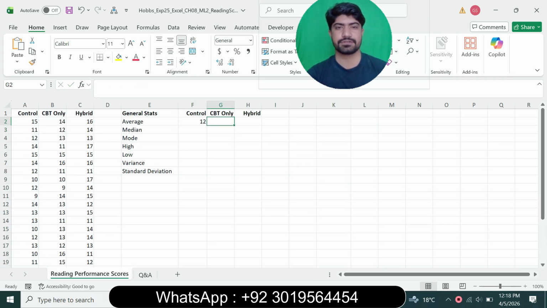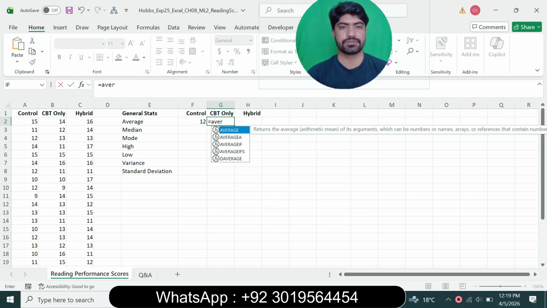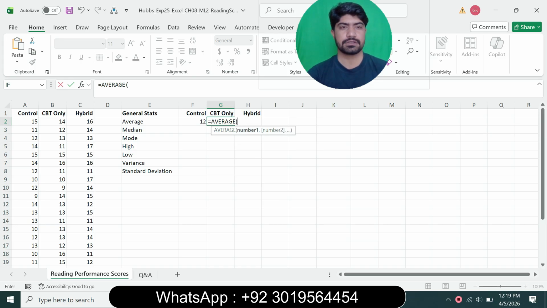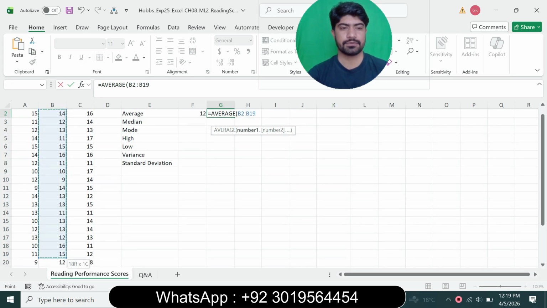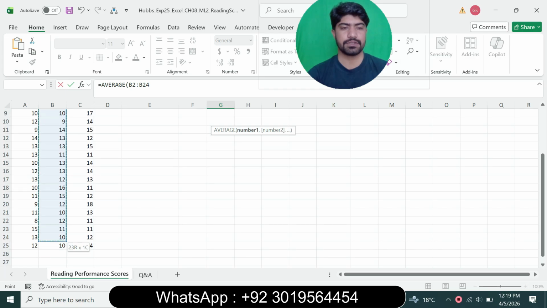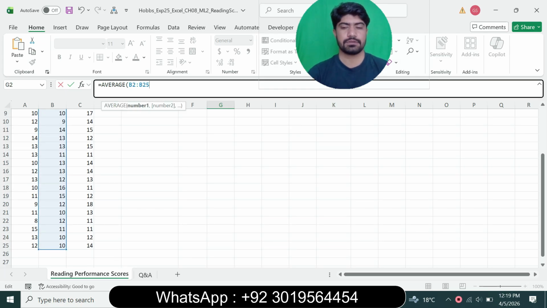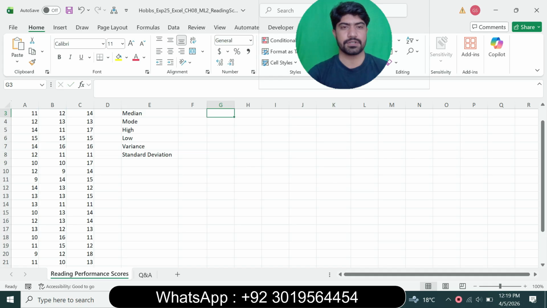And next select the cell G2, CBT only, type equal to and type the average function and select the range for CBT only, and close bracket and press enter.